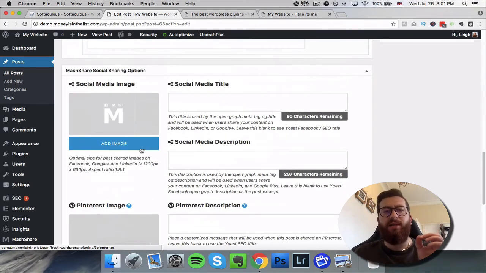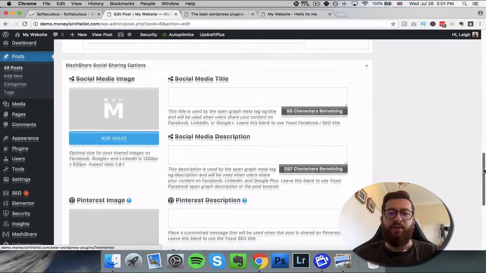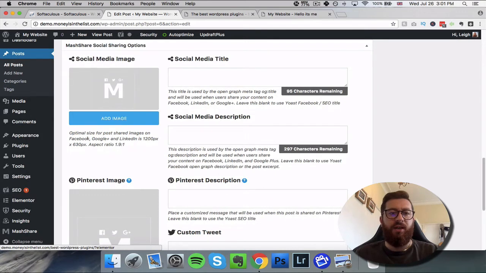And what is cool about this is that we can create, if we want to, specific images and upload them for specific sharing sections. So as you can see, Facebook and Google have this 1200 pixels by 630. So we upload that, so then when someone clicks on the share button and shares it on their Facebook, it has the exact correct dimensions, okay?